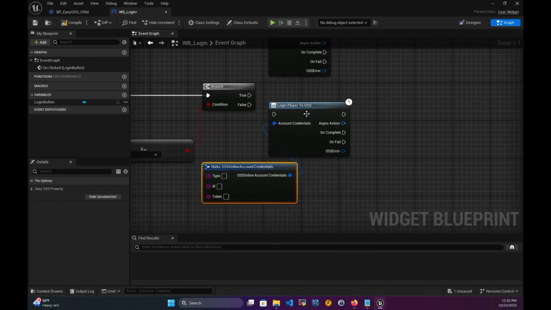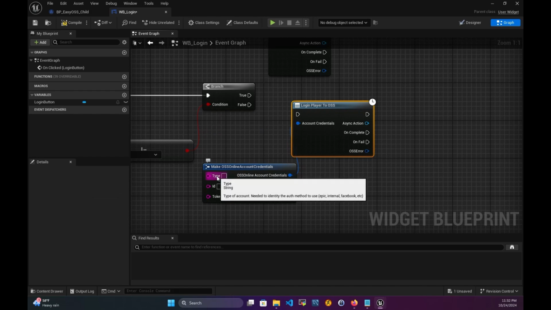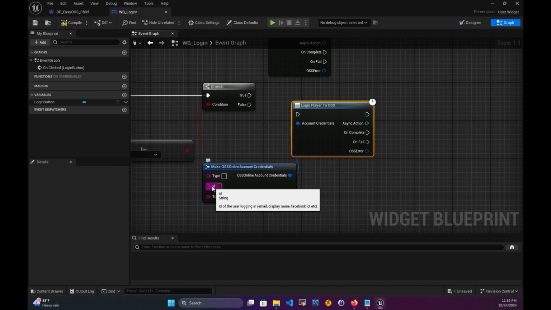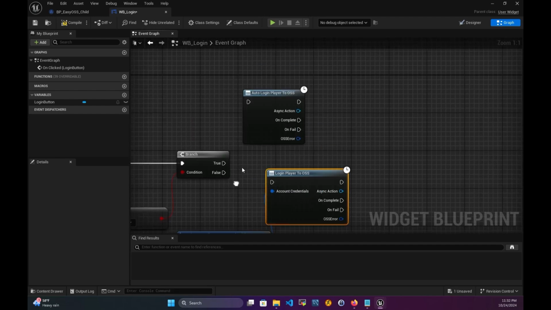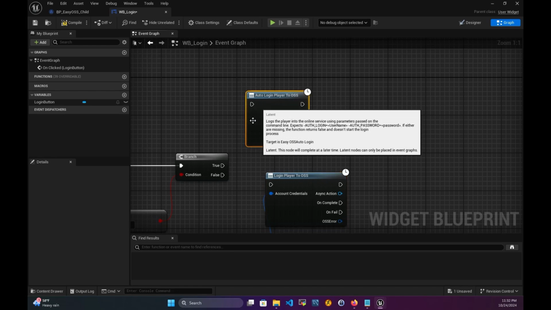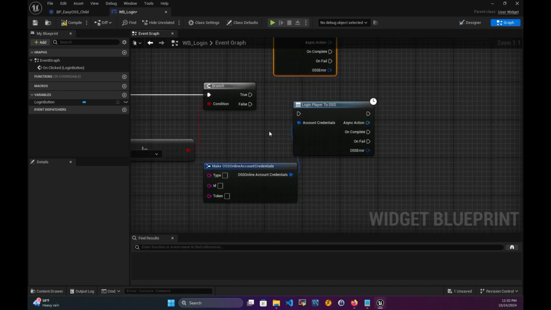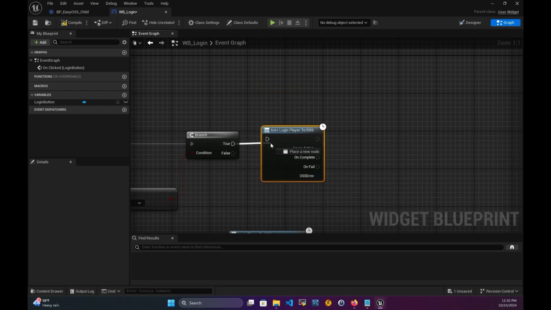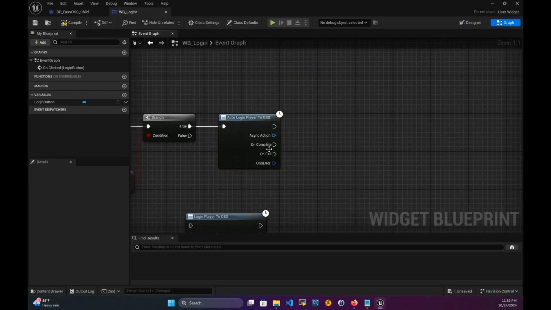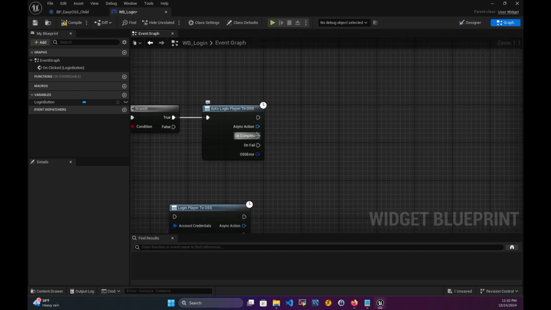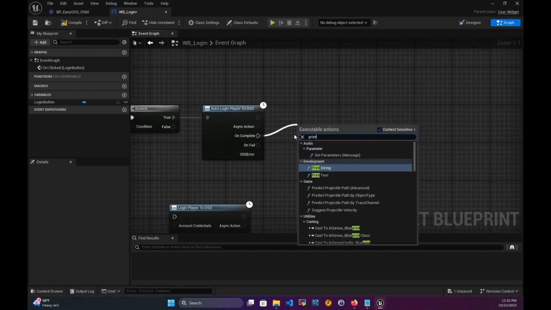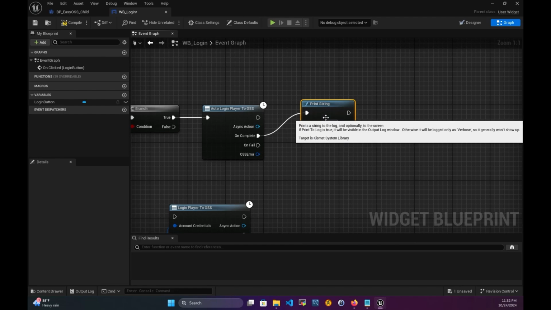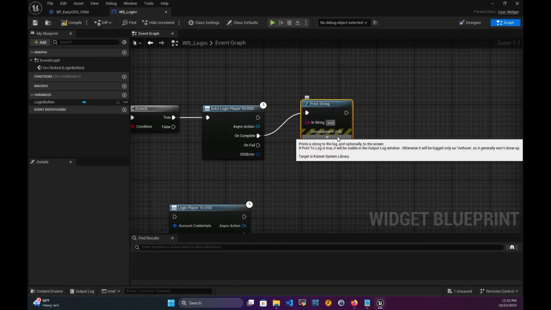On the other hand, the login node is used to identify the player via credentials provided in parameters. You can use this node if you want to test the game in the editor. This node should be used in live production. Note that creds can be empty because this node will display the overlay that invites the user to provide his username and password. To understand the difference, I will call the auto login node. Then I will display a message if the action is complete. Also, I will display the error if the action fails.